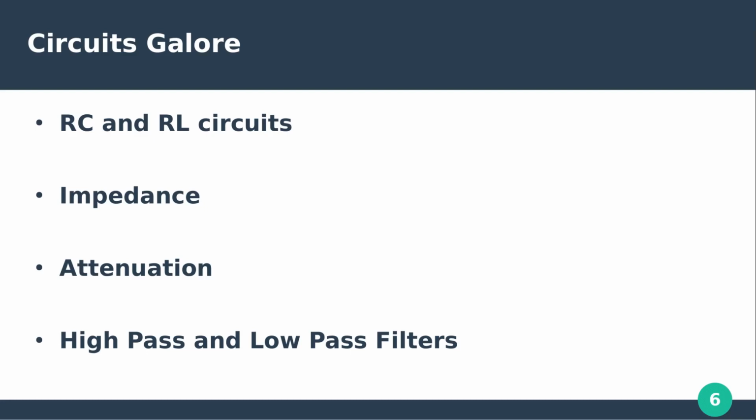Now, high-pass filters and low-pass filters. Well, an RC and RL circuit can be used to realize both a high-pass and a low-pass filter, respectively. Note that these circuits are not a perfect filter. There is some signal leakage that occurs naturally because of these imperfect components being used in the circuits.